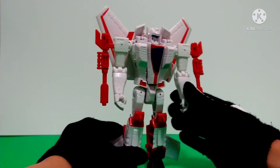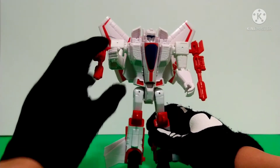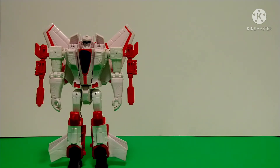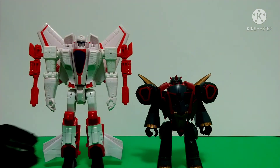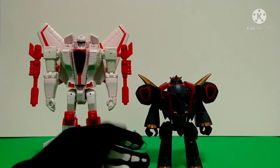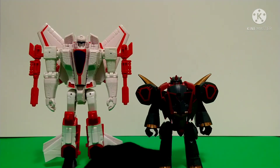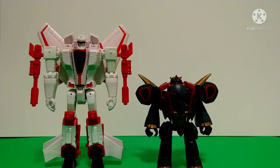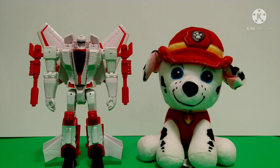For accessories, he does have his two null ray cannons molded in red plastic — they don't really do much, they're just accessories. For size comparison, here he is next to Transformers Animated Snarl, or Slug — they keep changing his name so I'll just call him Slug. He's definitely way taller than Slug, since Slug is pretty small even compared to Bumblebee. And here's Marshall the plushie — Jetfire is a bit taller than him when you don't count his wings.